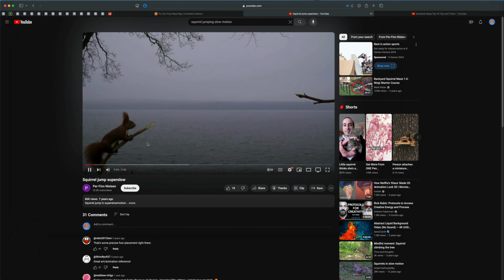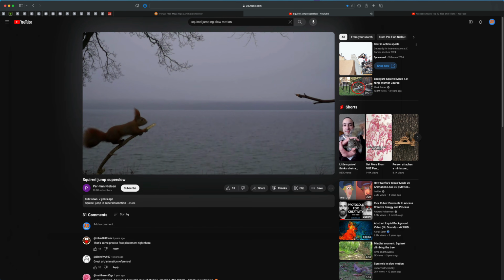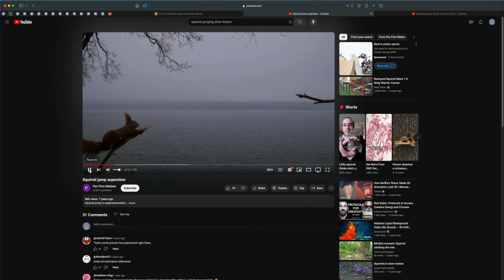All right, so this guy is apparently going to jump from this stick to that stick. He's going to charge up, just like our guy is. See, he's looking down, then this is interesting. He went down, right? And he's about to jump, and you can see his tail kind of straighten out. And then let's see what happens next.